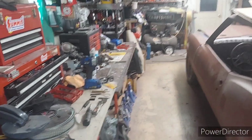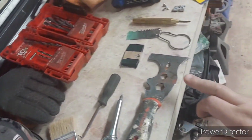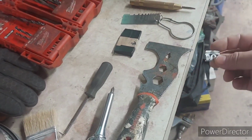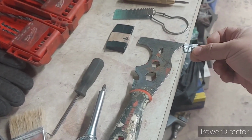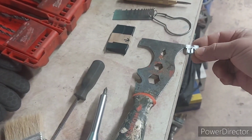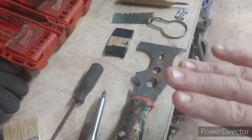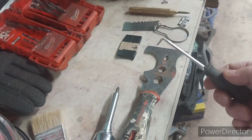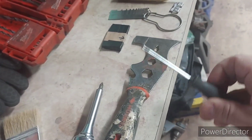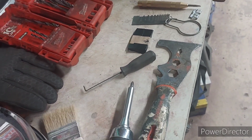So I like to use this paint scraper. It really helps you to remove your trim molding. If you can sneak it in, you see that little bend this clip has? If you sneak this underneath, it will pop your molding right off your car. Also, this pick shaped as an L, that right angle right there, is also a great tool for this kind of project.